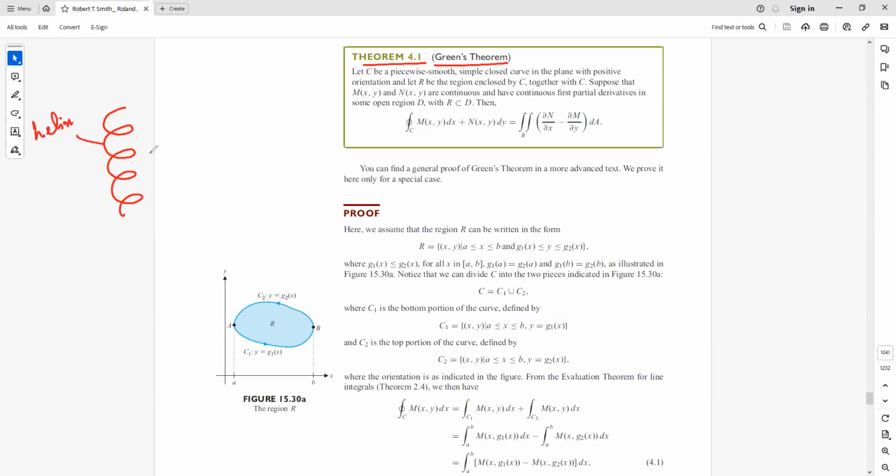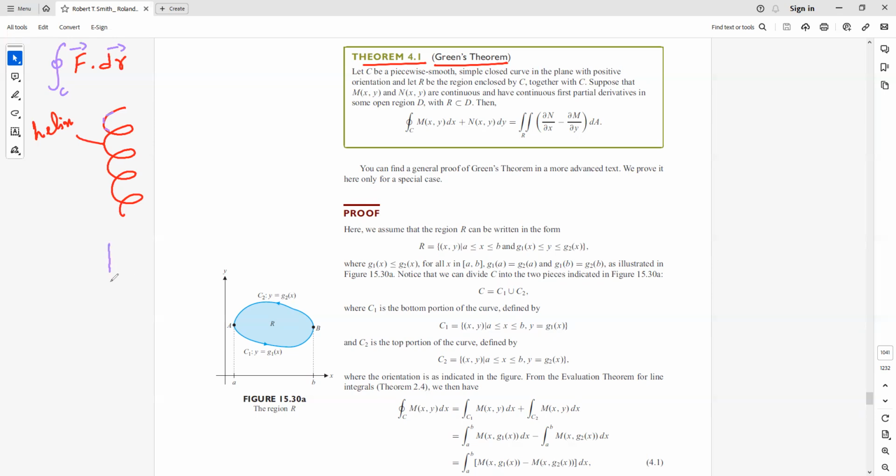So to compute the work done over this helix, we know that the work done by a force field is F dot dr, where dr is the infinitesimally small arc length, and if we sum all these arc lengths, that is given by the integral along this curve, we get the total work done by the force field along this helical path, right? So we parameterize this curve in order to find the work done. And in most cases, it can be more complex.